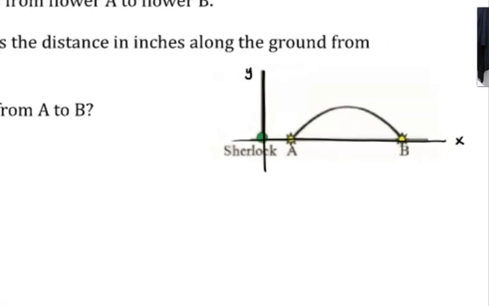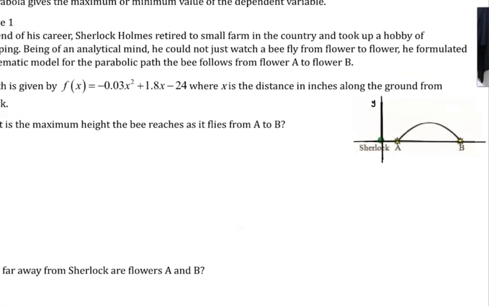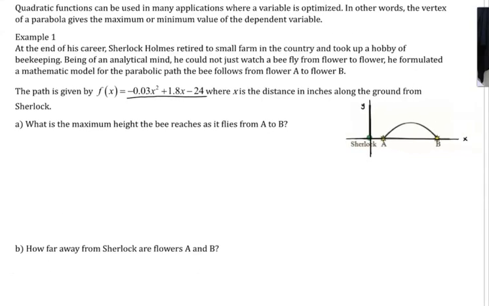So on the graph here, I'm going to just go ahead and label my y-axis and my x-axis. We can see A and B, the two different points that he has modeled the path in between. And the path that he has modeled is this parabola right there, which is given by this equation here. And we do know that that is something quadratic because the highest exponent that shows up is 2. We can also tell that that parabola will open downward because a is a negative number. We can see that negative in front of the x squared.